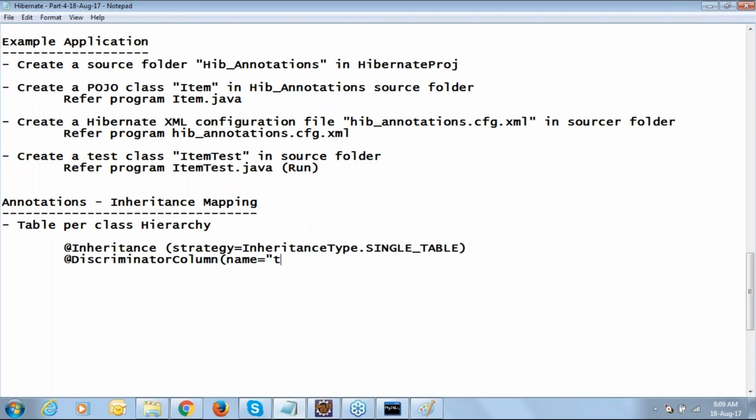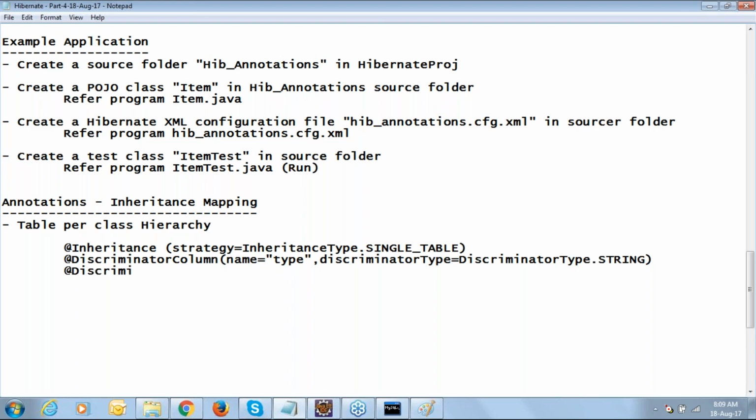The name of the column is type and discriminatorType equal to DiscriminatorType.STRING. The type of the column is String.